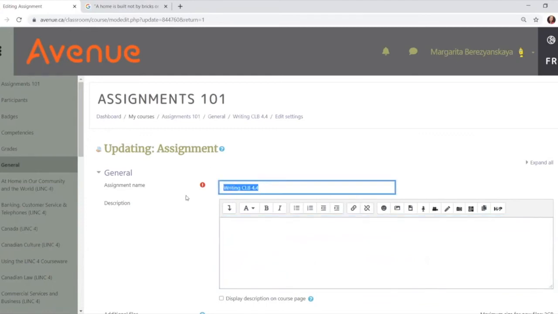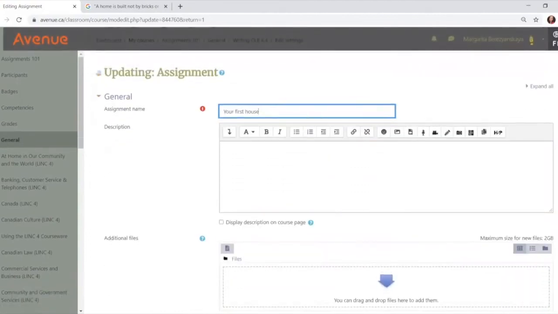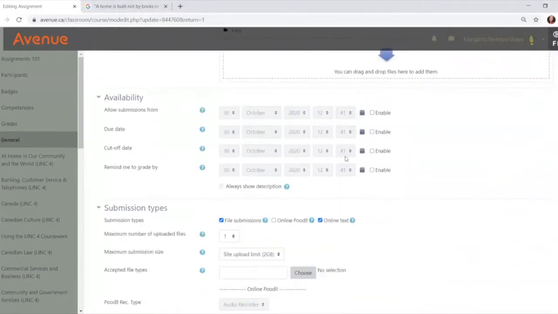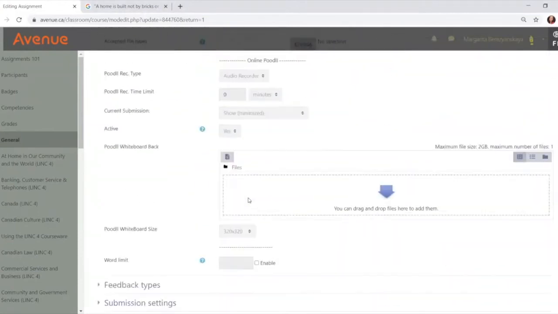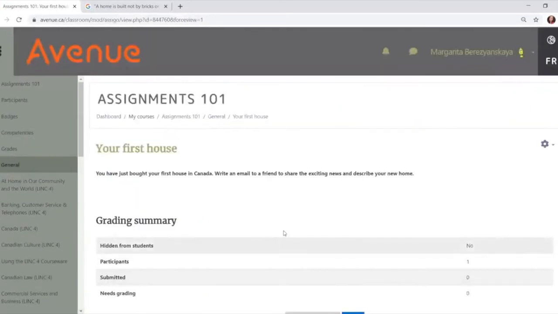You change the name of your task, you insert the description, and you select whatever settings you want to change. And basically, this is it.